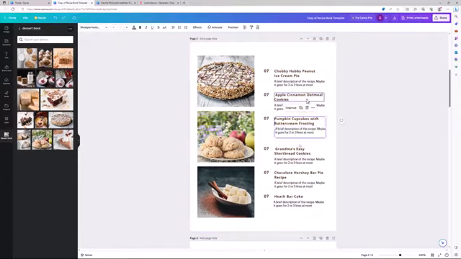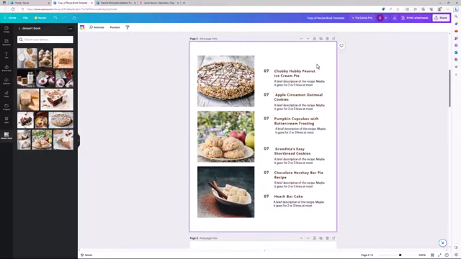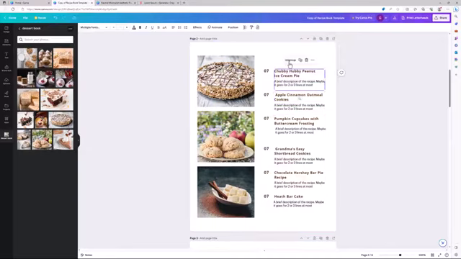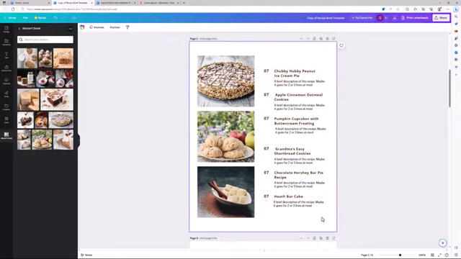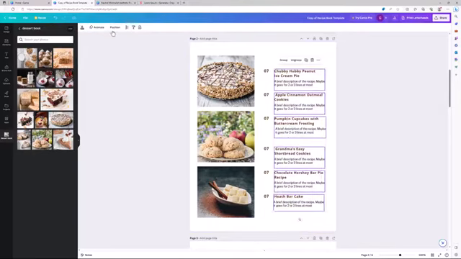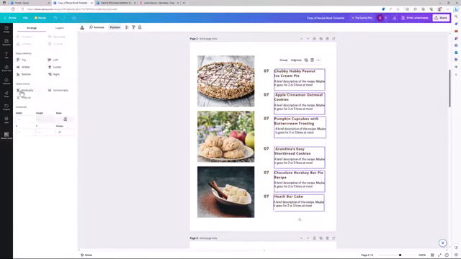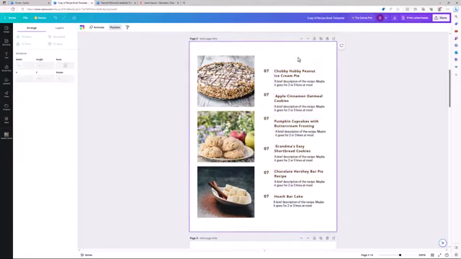And the reason why I'm grouping these sets back together is because then I can space them on the page in relation to each other. So I'll do group there. So those are already grouped. So now if I select all of these, I could just come under position, arrange, and make sure that vertically there's an equal amount of space between them. And so then that is looking pretty good, okay?